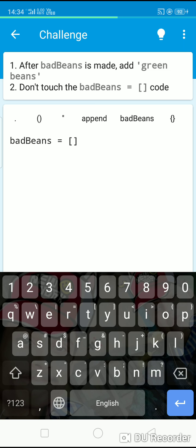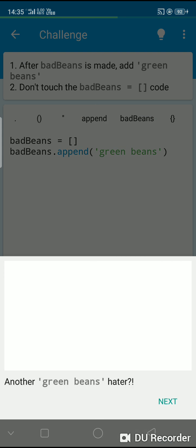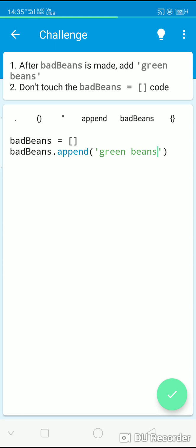I'm going to write bad beans dot append, and we need to make sure that green beans is now appended, and yes, it is okay. It's done. We just had to write the code to append.